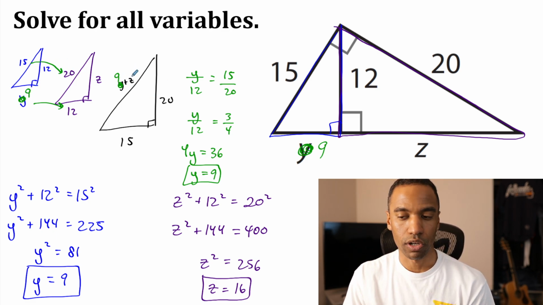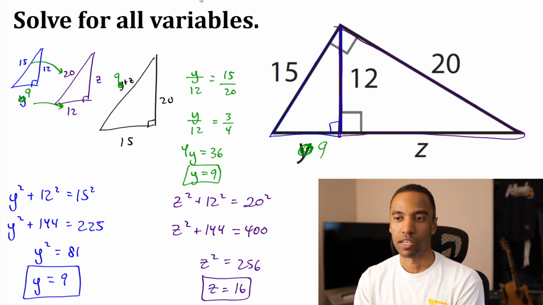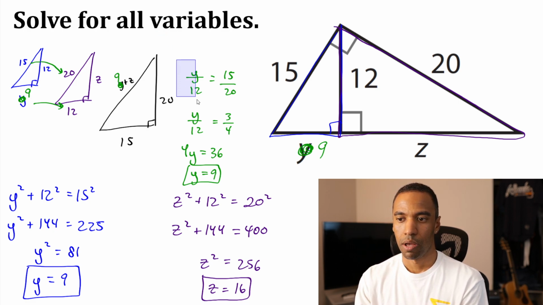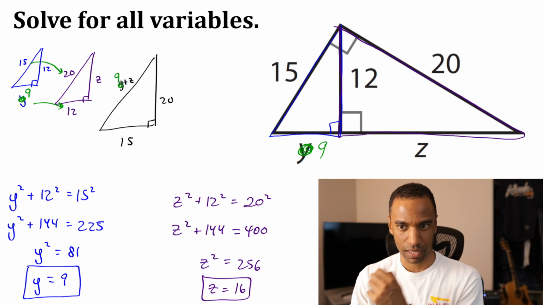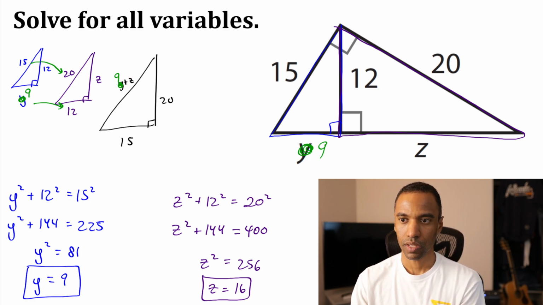Maybe you couldn't find z unless you figured out what y was first, so that could be a setup there. And in fact, just to humor you guys, I'll go ahead and erase this now, and use one that did have y as 9 and find z with it. Let's use the one that has the 9 plus z right there.